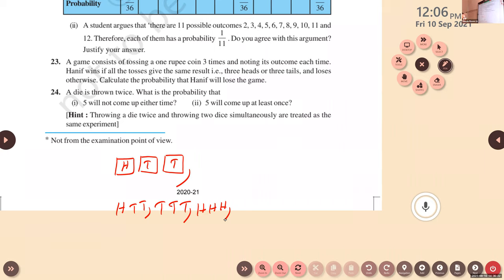Ahlam, what next? Two heads, one tail. Okay, good. Anything else? First two times head, last tail. Then Eva, is there anything else? Options? Head, tail, head. Yes, HTH. Okay. Anything else, Eva? Tail, head, tail. Okay. Ahlam, that also we can add. Anything else? Head, tail, head. That we already wrote.